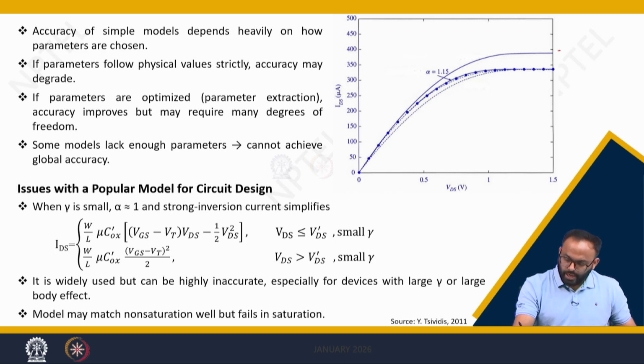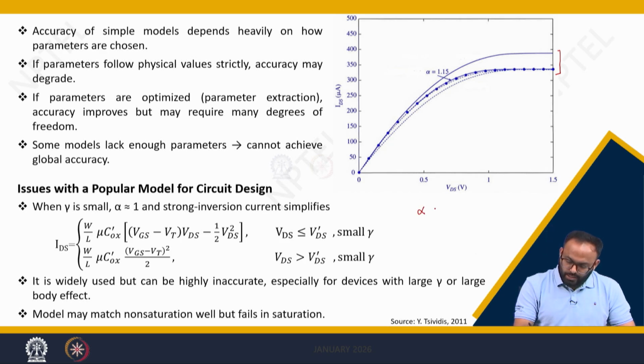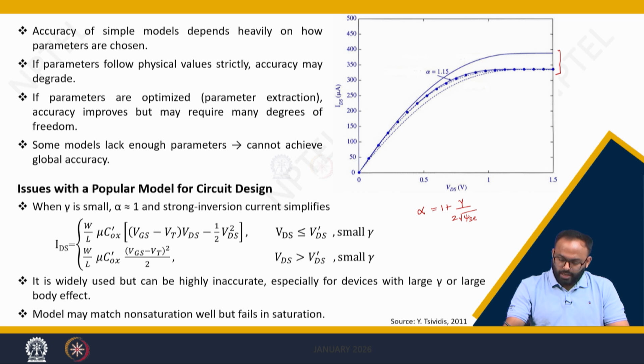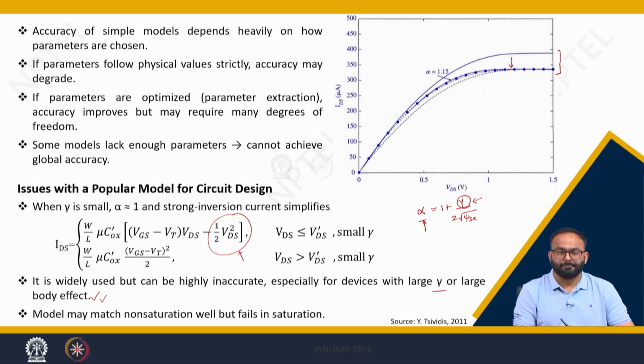Now, we can simply say that the accuracy of the model completely depends upon alpha, where alpha is again dependent upon gamma. So we can simply say alpha is a function of gamma, and hence gamma will decide the accuracy of the model. If we choose alpha equal to 1, then this model is highly inaccurate when the value of gamma is very large. So ultimately gamma, or the body effect, is the tuning parameter, or the fitting parameter, you have to use to match your model to the experimental data.